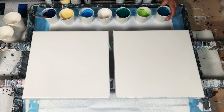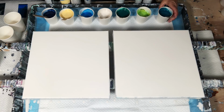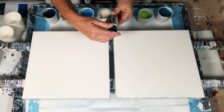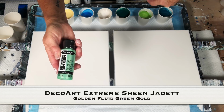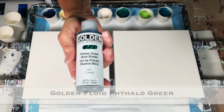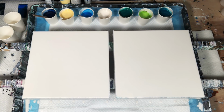Other colors in this yummy cup right here, Golden Fluids in their turquoise. This is a yummy bright color. Look at the sheen in that, guys. That is a combination of DecoArt Extreme Sheen Jadett, and I added just a drop or two of the Golden Fluids in the green gold. It made a very, very yummy color, guys. This right here is Golden Fluids in the phthalo green blue shade. Let's take a look at that. So we're getting our bright colors on, and I'm excited. I don't go bright very often, but it feels good when I do.